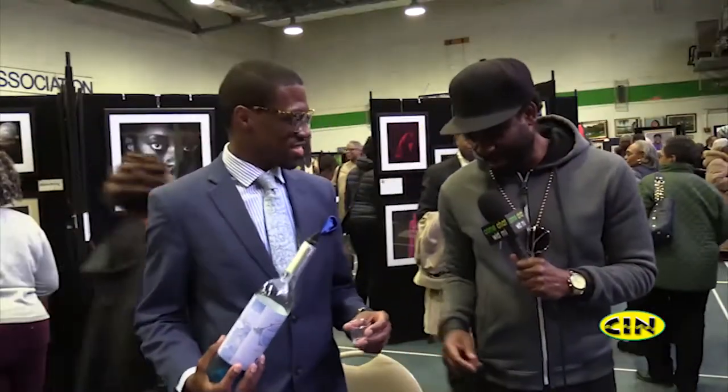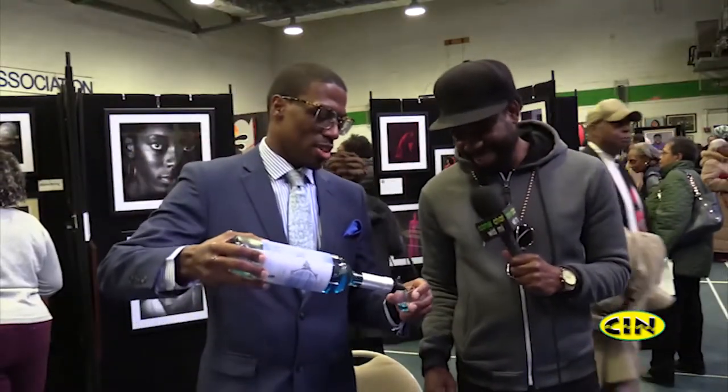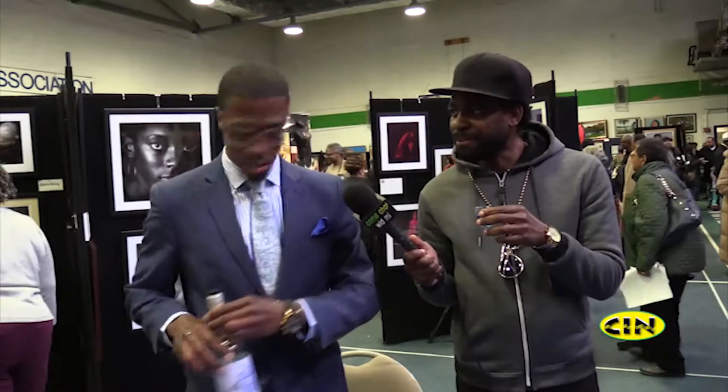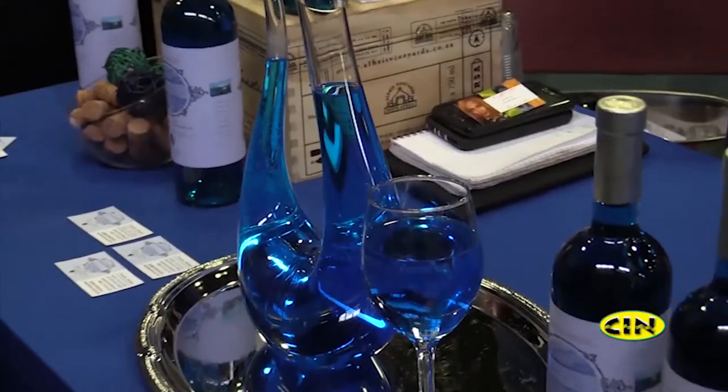Can I get a little sampling? All right, so this is wine — anthocyanin extracted using molecular gastronomy, a separation of Nebbiolo grape, which is a red grape. What I was able to do was separate from the Nebbiolo grape and transition from a natural-based Chardonnay using Verdejo and iron grapes, and I was able to transition that pigmentation — the anthocyanin extraction — and bring it back into the Chardonnay. It's 100% natural.